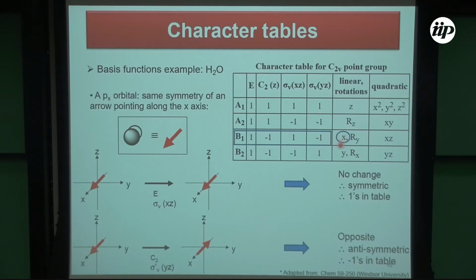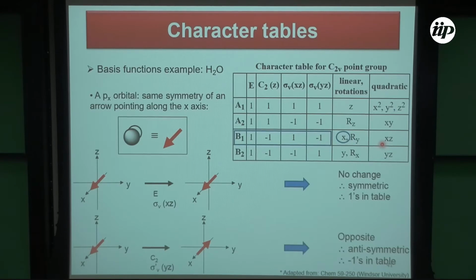So this function can be represented by this irreducible representation here. Because look, if I do now the C2, the C2 will just rotate this axis to the other direction. So you have this character here, minus 1, okay? Or if you take this mirror here and do the reflection, it also inverts the direction. So the character is minus 1. So you see, take the x function, an orbital around the x direction, and you make the identity or this mirror here, you do nothing. But if you make this operation, you change the direction. So it associates with this. The same for xz. If you take the xz, you see that you have similar conditions.